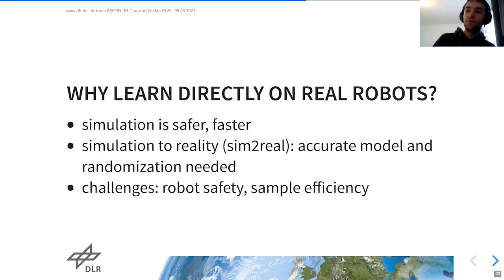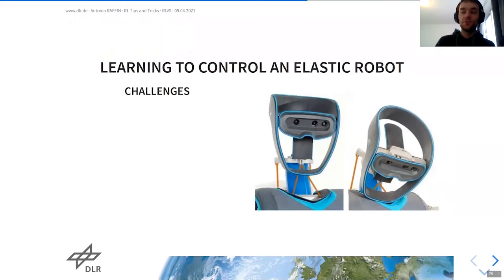As a first example, I would like to show you what I did on the DLR David robot, especially on the neck. It's an elastic robot, and here I'm working on the neck. It's made of a cylinder of silicone that you can see in blue, and it's actuated using four tendons, which are highlighted in orange here. What makes it a good candidate for RL is that because of this elasticity, it's in fact quite hard to model.